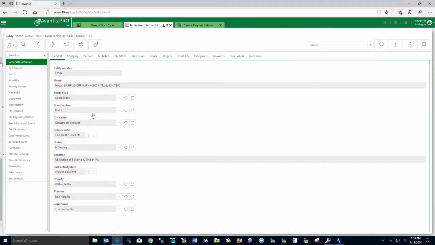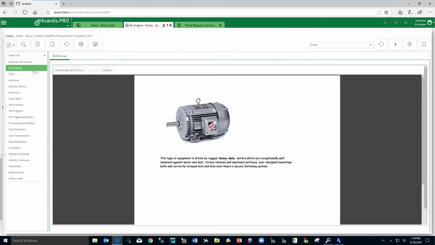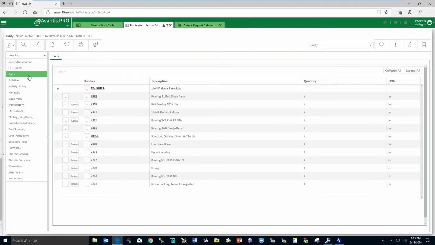Some of the data that's housed in a robust enterprise asset management system: you have general information, so nameplate detail, specifications, OLE canvas, I get a nice visual, a nice drawing of what component am I actually interested in, a bill of materials.